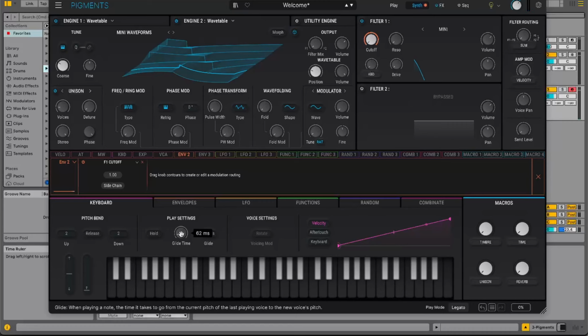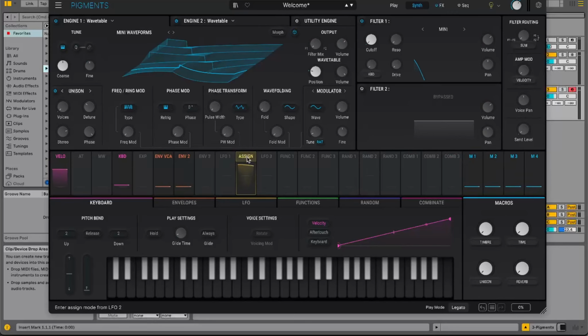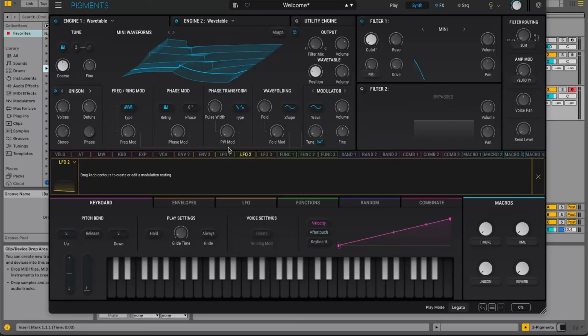Now to add a finishing touch, we need to give it a little bit of analog glide to make it sound more authentic. So to do that, we're going to assign an LFO to this fine setting here on Engine 1. So if we come to LFO 2 and click assign, and then assign that to this fine setting, but just give it a little bit. We don't want it to glide out of tune, but we just want to give it a nice kind of analog drift. So set it to somewhere between 6 and 12.